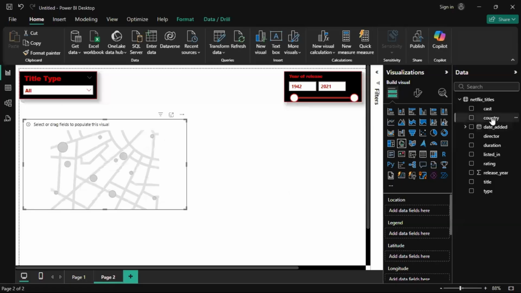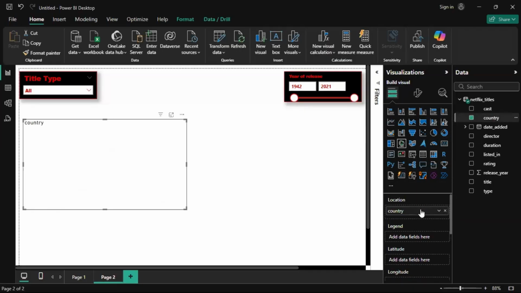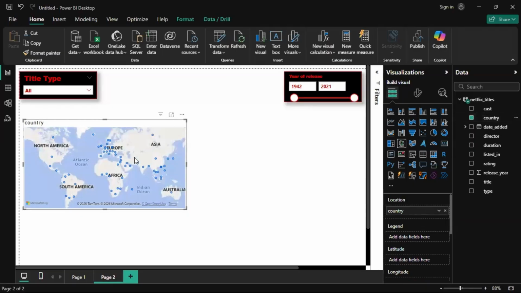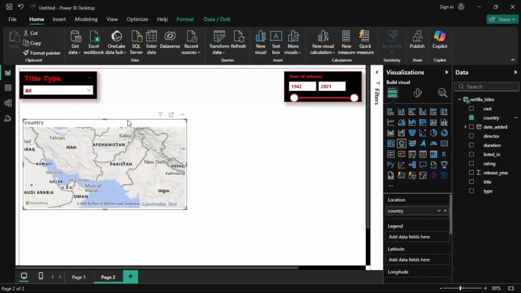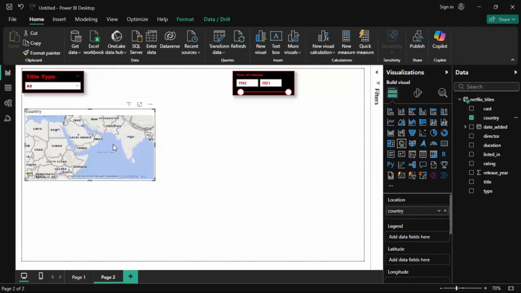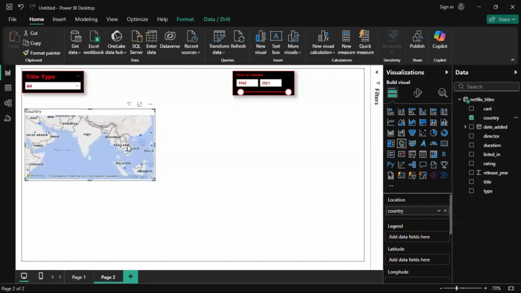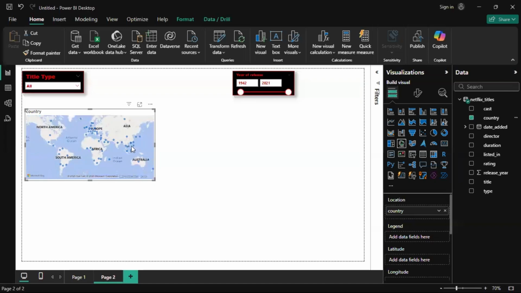I have countries, so I choose this and paste it into the location field. Automatically, based on the country, the bubbles are shown like this. The blue dot is our country value. We need to find the country name in the map visual, but we cannot see this properly.